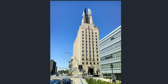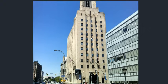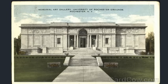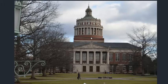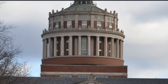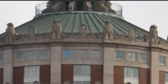This is a Times Square building. Interesting looking structure, built in less than a year. Again, 1929, 1930. Looks like 11 months to build this structure. Very interesting top on that one. Unique. Worth including for sure. Of course, part of the university, this is just how you build universities. Nothing to be surprised about with the architecture at any university. It's just how they build them. There's the owls watching over us.